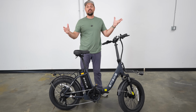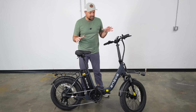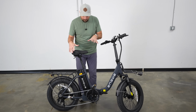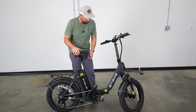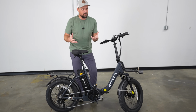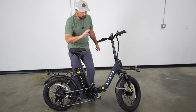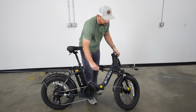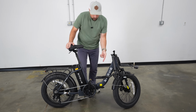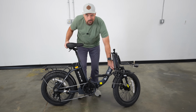And the piece de resistance is the folding function of this bike. Like I said, it only weighs about 68 pounds with the battery, so it's a lot lighter than many of the folding bikes I've looked at before, so it should make it more capable when folding it and picking it up to put it somewhere. So it's pretty easy. All you do is you've got a latch here on the handlebars that allows them to fold down. You have a similar latch right here in the center of the frame that comes out. These latches are super easy.